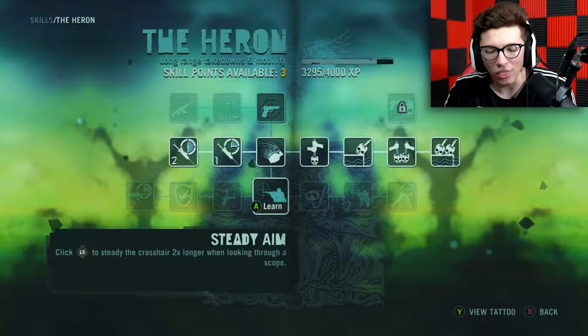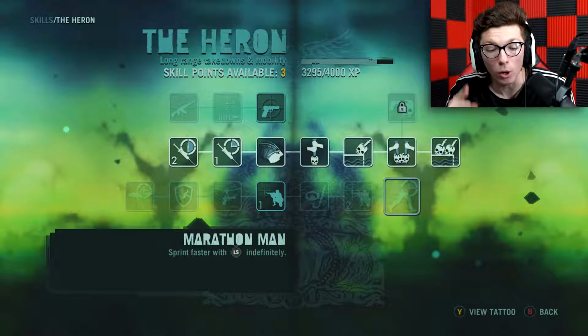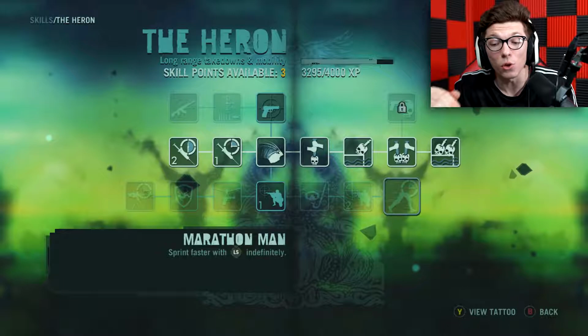All right, guys, so I think I figured out what skills I'm going to buy, and the reason why I want to buy these skills is because I want to get to this skill right here, the Marathon Man. Sprint faster with LS indefinitely. So we can sprint everywhere, guys, without stopping. Sadly, the only way to get this is we need to unlock these perks right here.